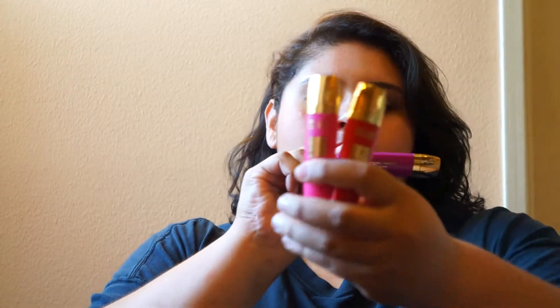Starting with drugstore lips — I am obsessed with these Milani Liquid Color Lip Intense. I have violet addict, fiery coral, and red extreme. Oh my god, these are so beautiful. If you haven't picked these up, go check them out. I got mine buy one get one 50% off, but even at regular price they're only six bucks and totally worth it. To go with that is the Milani anti-feathering lip liner, which is a lip primer and line filler — it's amazing, especially with matte lips.